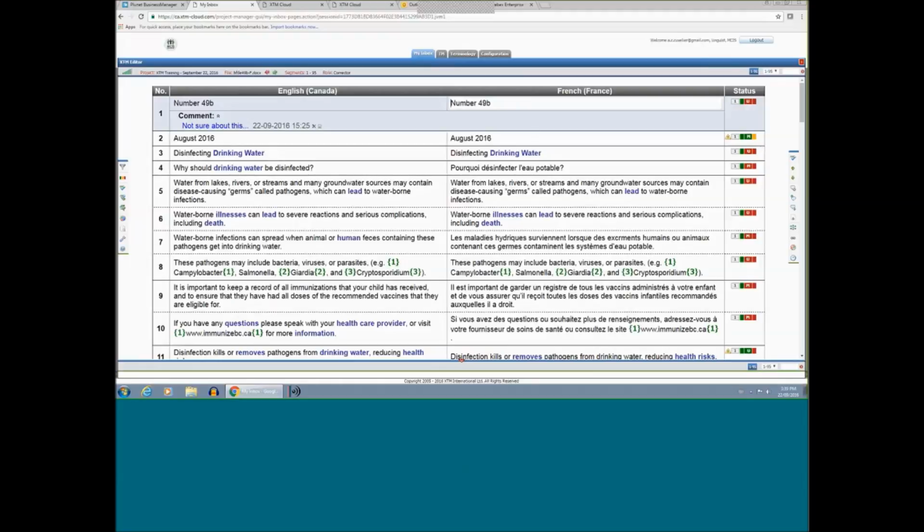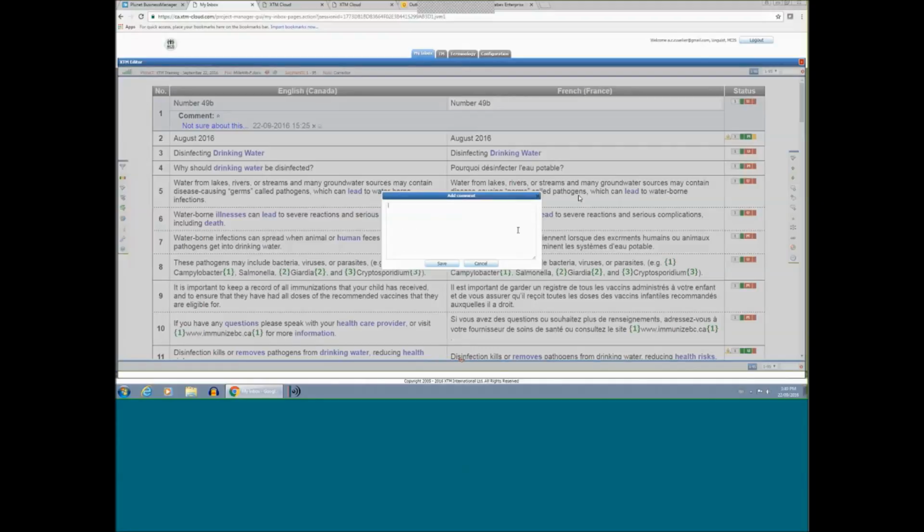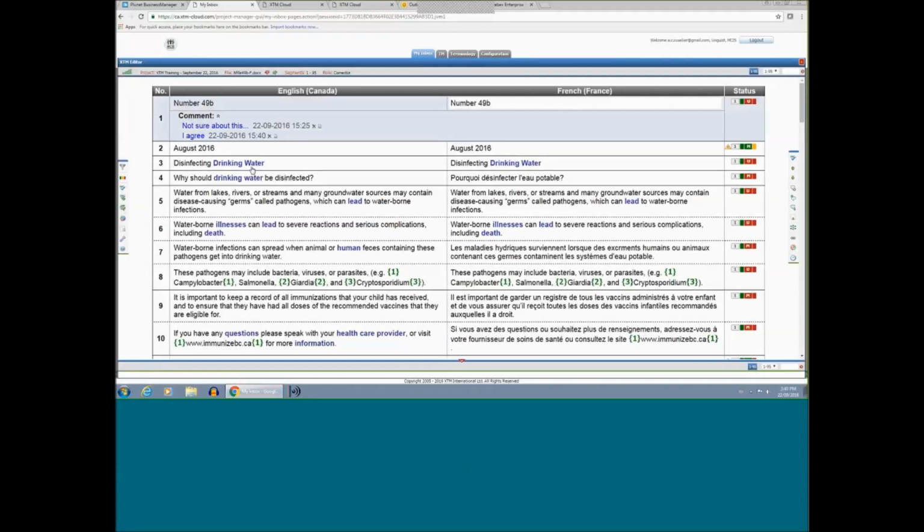So as a reviser, I'm going to be doing my revision. You can see that I can see the comment that the previous user left right here, and I can leave my own comment if I want. I agree. And you're going to have another one. Now, because I am the same user, it doesn't say who said what, but if it's different users, this will be mentioned here. You're going to have the name of the person who's posting the comment.